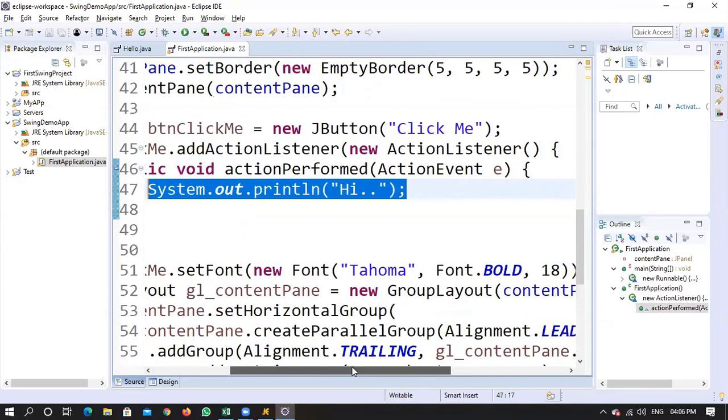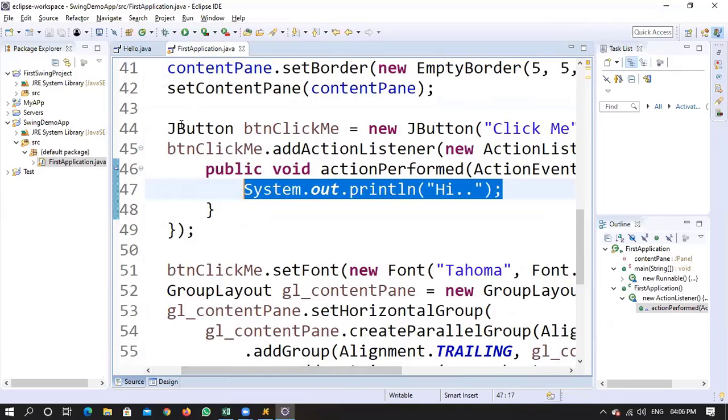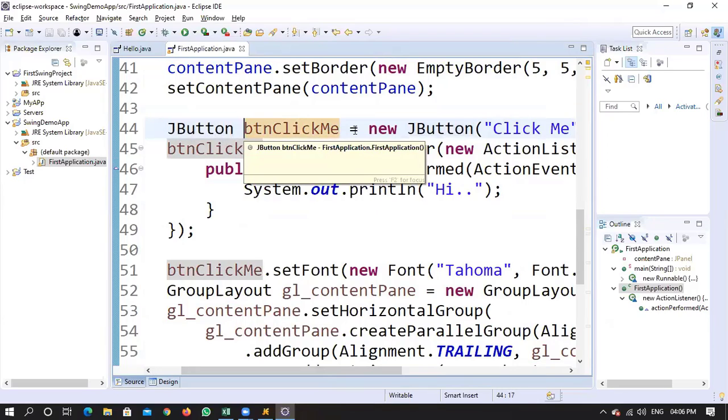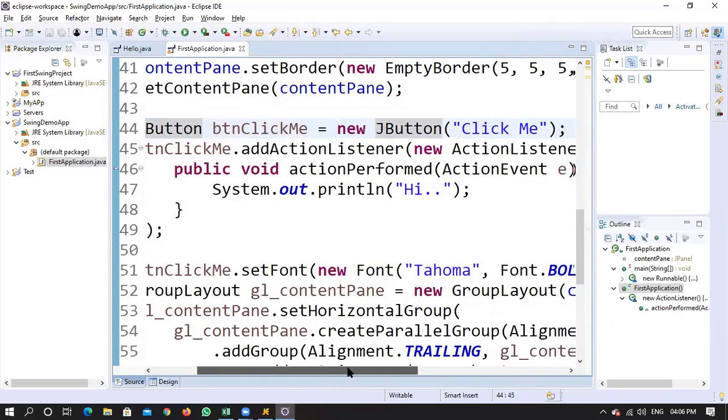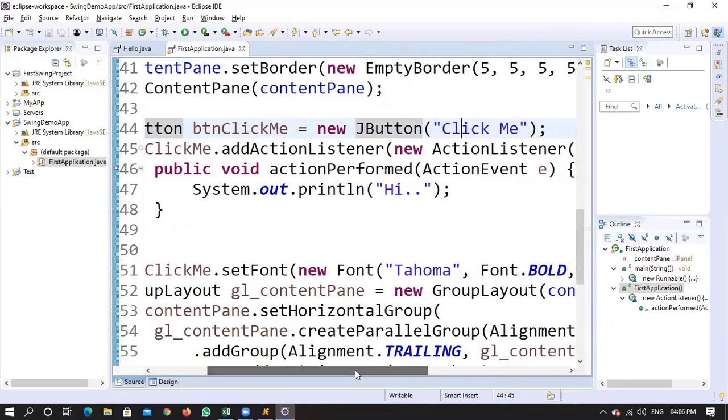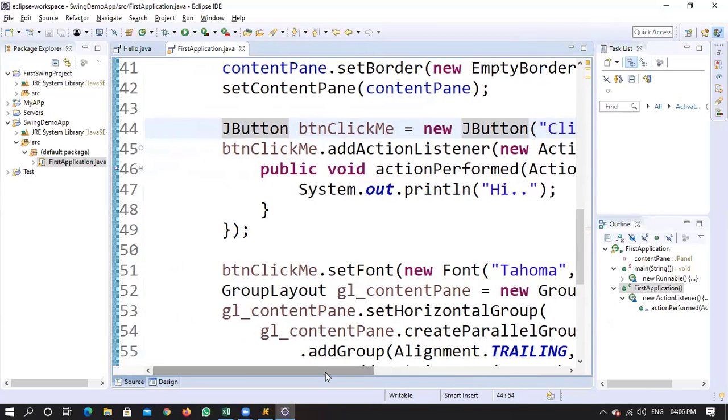But once you understand what exactly these things are, for example, JButton is a class, and for that class you are creating an object, equal to new. That means this is a logical creation and this is a physical creation. Whatever argument you pass will appear on that particular button. If you know each and every statement of this line, you will be more comfortable taking up another tool also, right? Your software industry will be changing in minutes.